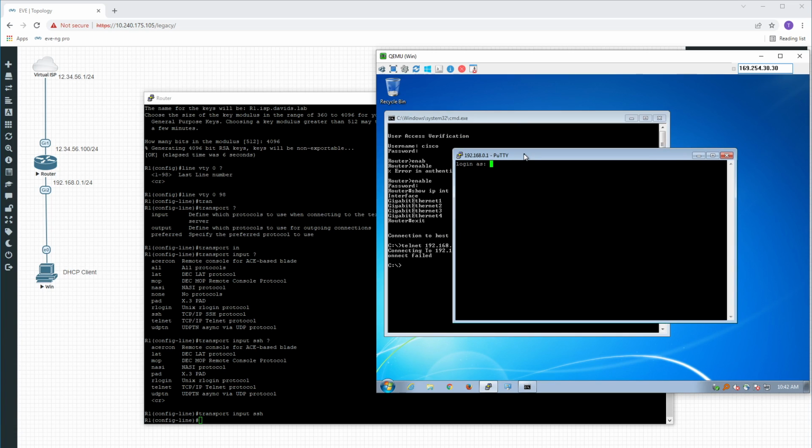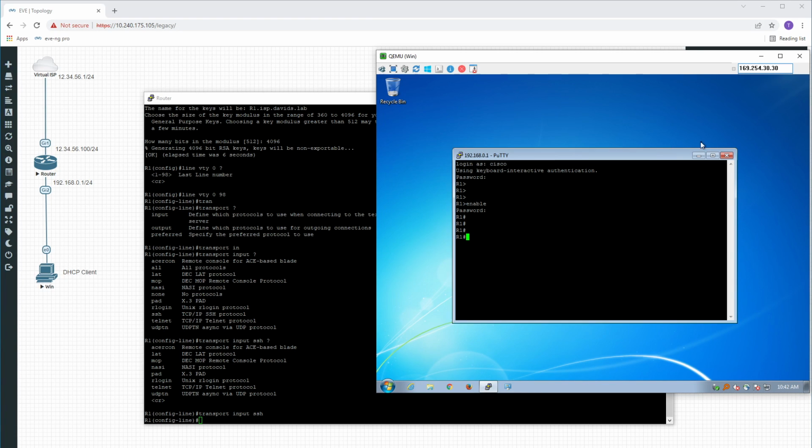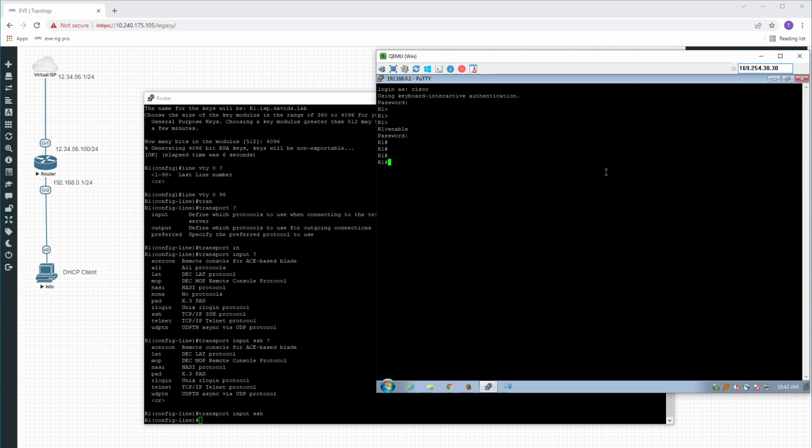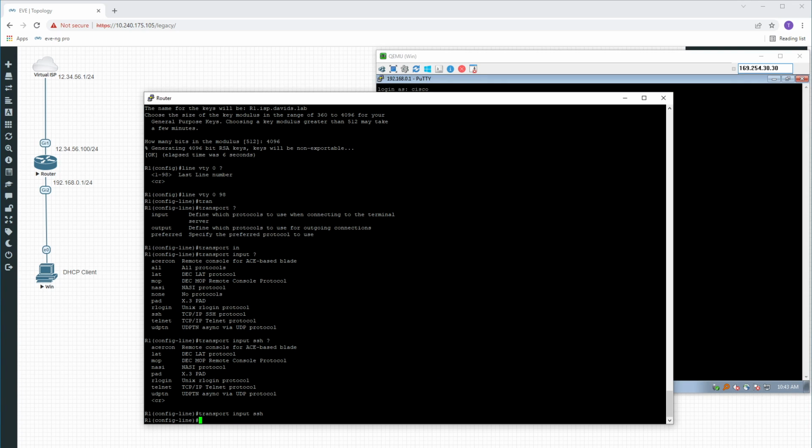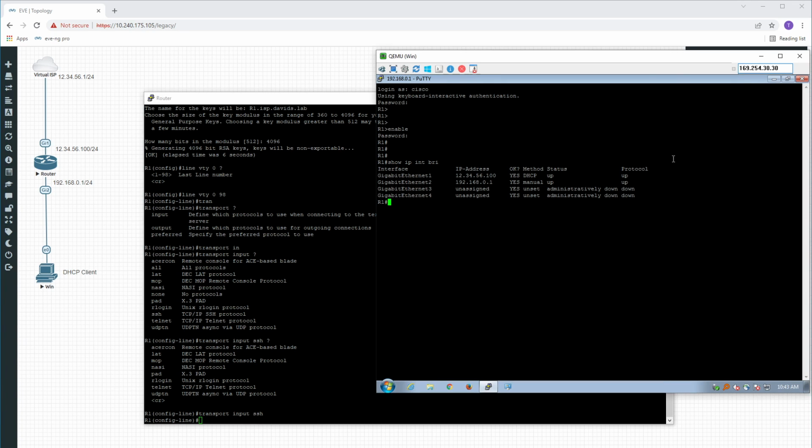The request is to put the username, in our case Cisco, password, uppercase Cisco123, and again enable mode and Cisco. Now we are on the router, but using SSH, not Telnet. We can do pretty much everything we were able to do from the console, and we can actually do it faster.